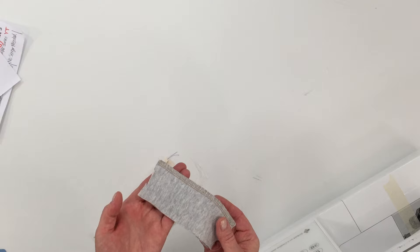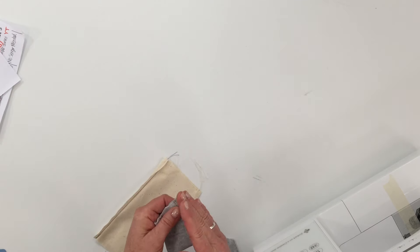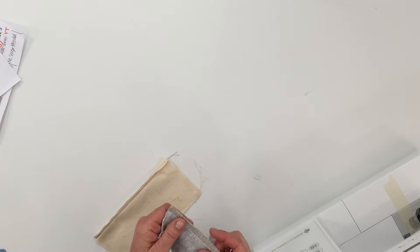So it's important in a lot of situations to finish off the seam. You can do this with a serger and the finished edge will look like this — it will cut and overlock the edge real quickly and give you a nice finished edge. But if you don't have access to that, there are still some simple ways that you can finish off those edges using your basic sewing machine.